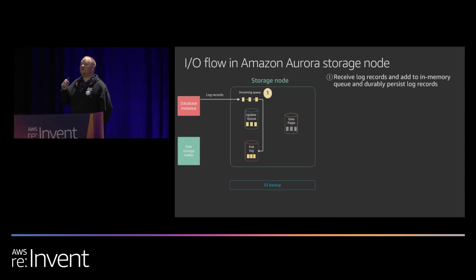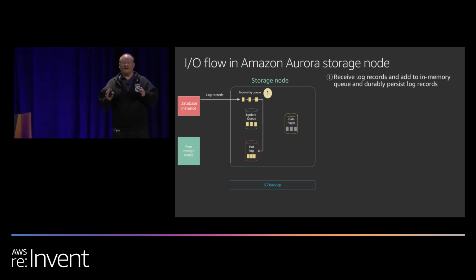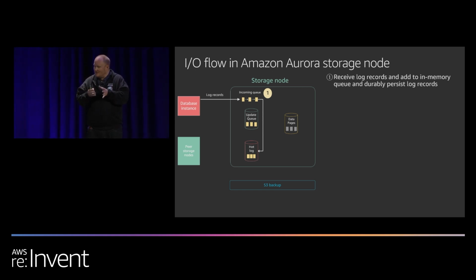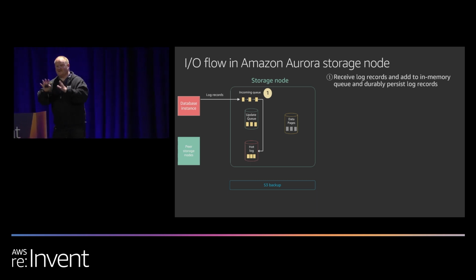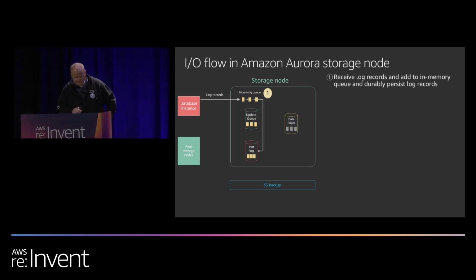With Aurora, we don't do I/Os to disk anymore. We do network I/O. We send it from the database instance over to the storage node, and that's a lot cheaper. We'll still do some buffering, but you can have a much smaller network buffer until it gets sent over to the storage node, which means you can move faster. So we send it over to the storage node. In fact, we send it to all 6 storage nodes at the same time. We've zoomed into one of them.